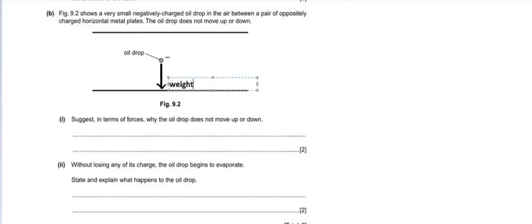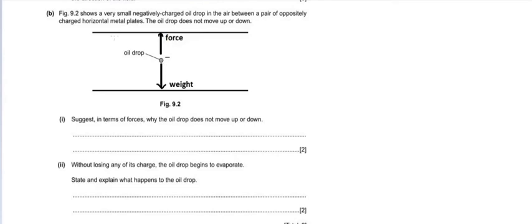This force is a must because it is a natural force. So I'm writing down here: the weight is acting in the downward direction. This is just rough writing. And if the weight is acting downward, there must be some force acting in the upward direction. Then only are both forces equal and opposite, and the situation balanced. That means the oil drop does not move up and down. So there is some force acting in the upward direction due to the electric field, and this oil drop is negatively charged.